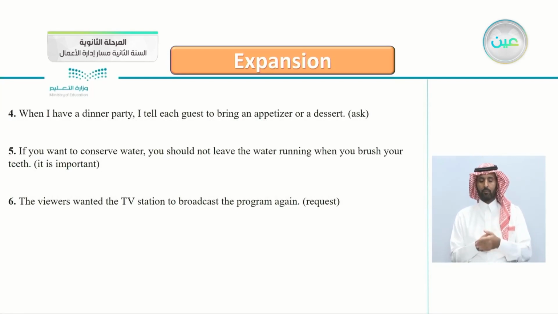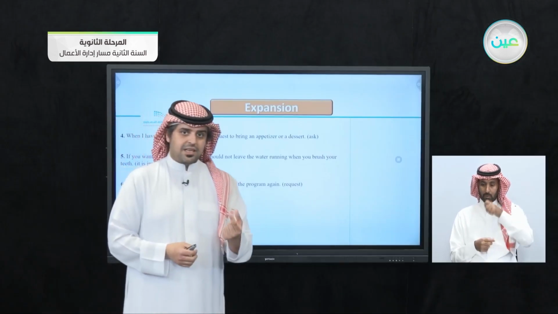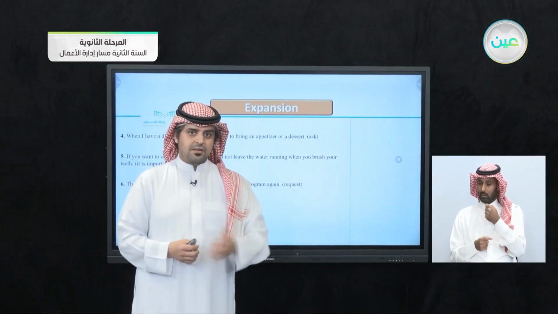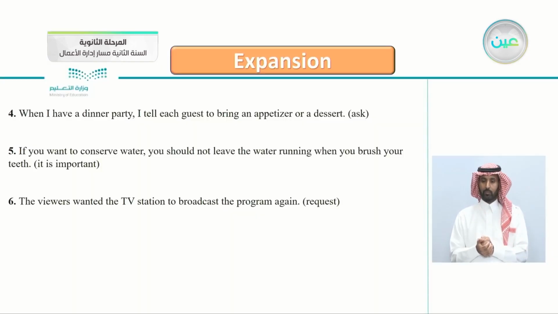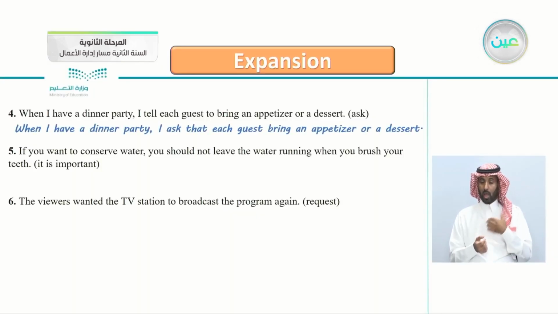Continuing with number 4. When I have a dinner party, I tell each guest to bring an appetizer or a dessert. And the subjunctive verb is ask. I ask people to do something. So, yes, when I have a dinner party, I ask that each guest bring an appetizer or a dessert. Excellent.